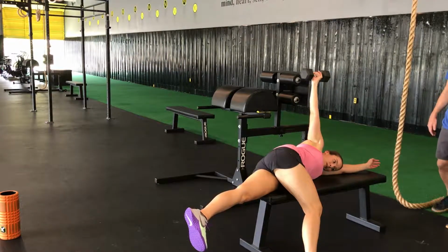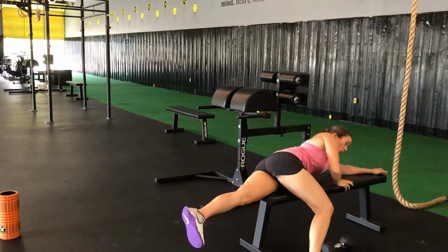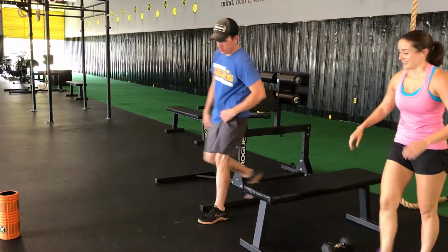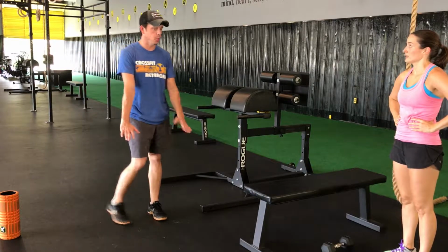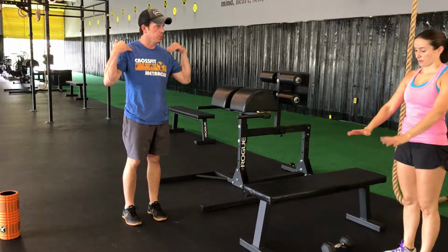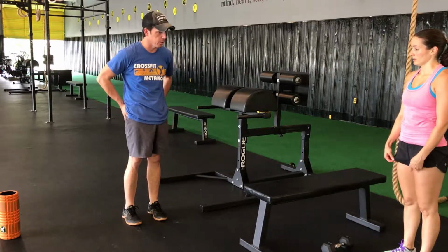Go ahead and relax. All right. Okay, so we're going to move on to the push-up test. The push-up test, very simply, you're going to put your hands on the ground. You're going to stack your shoulders right over the top of your hands. So we want our shoulders in line with our hands. You're going to form a generally straight line from your shoulders all the way through your heels by activating your midline, squeezing your glutes together.